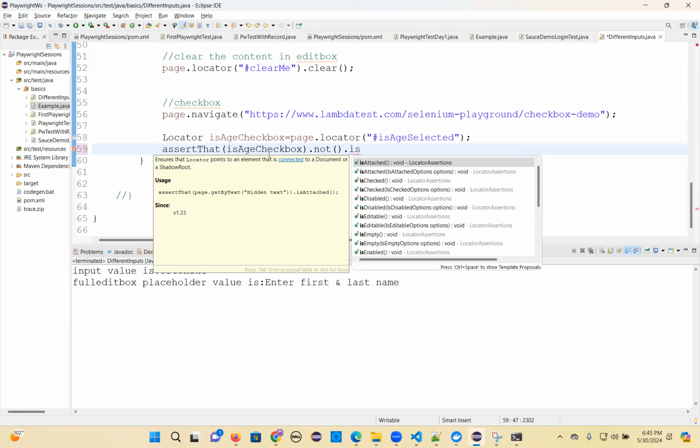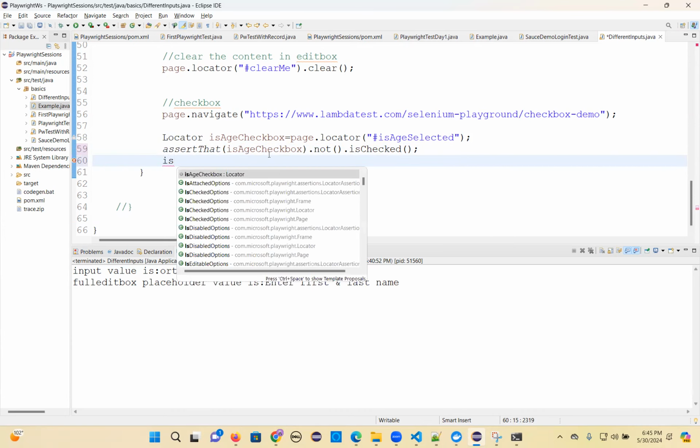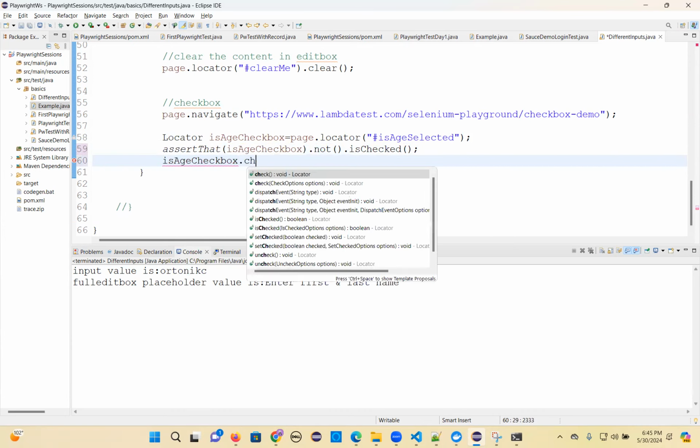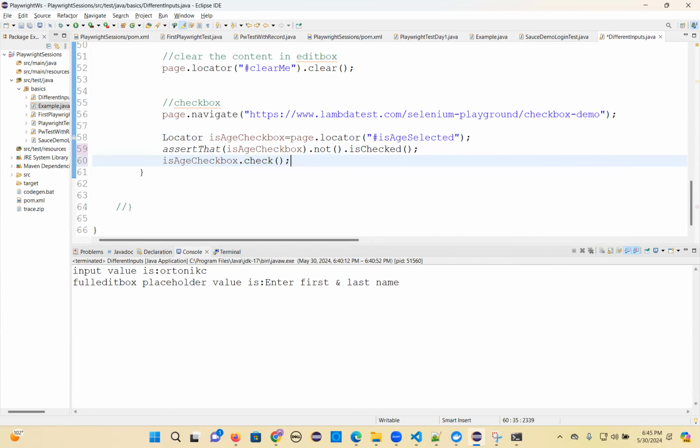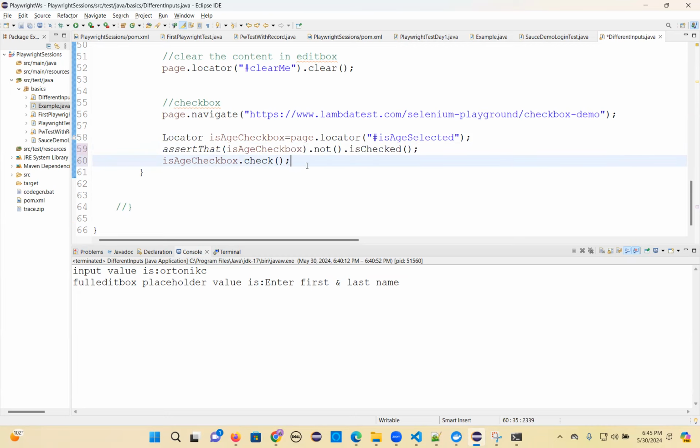You can use these Boolean methods, isChecked. So if it is not checked, you check it. So the check method, that's the one. And then you can assert again that it should be checked. So the not won't be there, right? After checking, it should be checked.